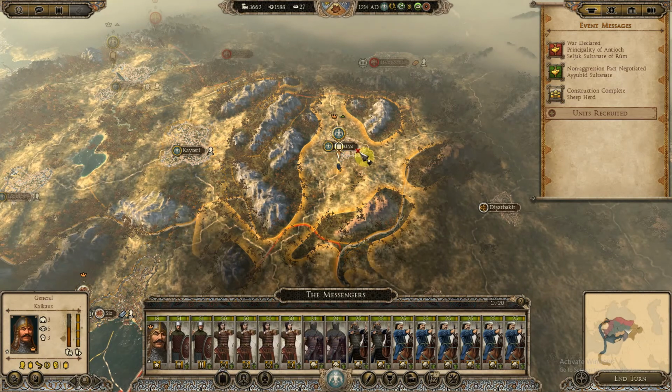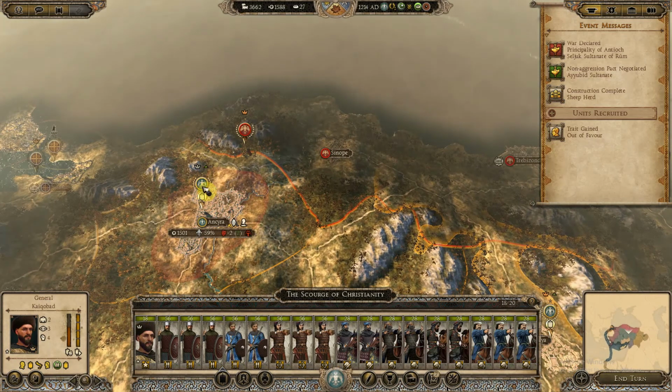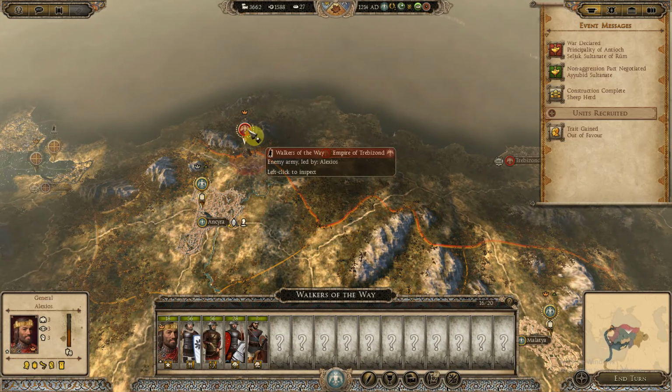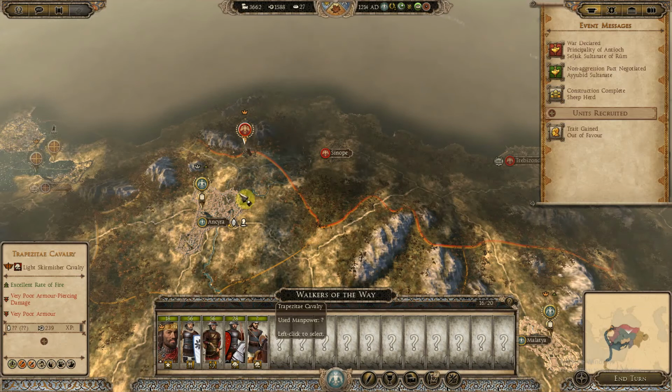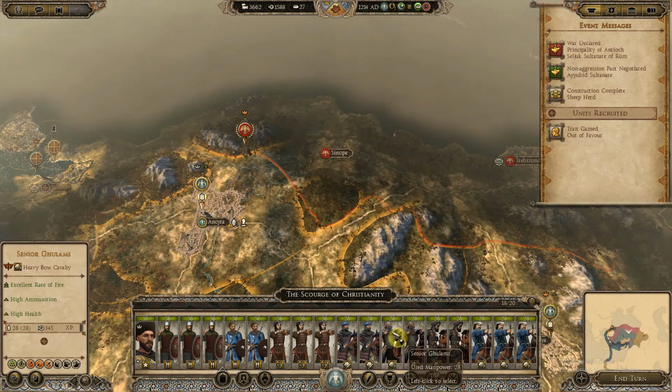Guys, back on just standard stance. We'll put them in Malatya. And how are these guys looking? So Alexios, he's a good looking king, isn't he? Skutatoi, guard archers, Pranoi lancers, Trebizete cavalry. They've got some pretty good looking units, don't they?